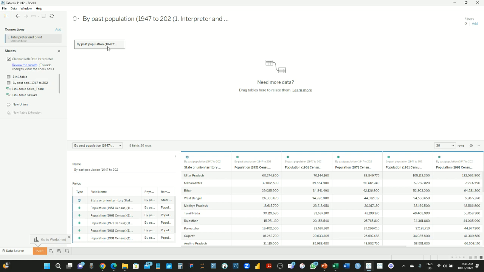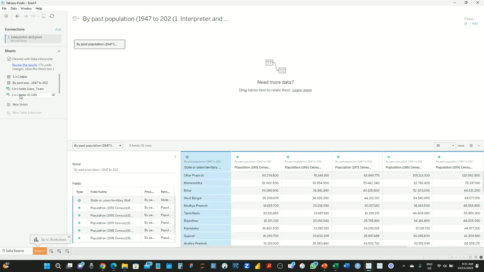And one other thing Tableau has done for us is it has looked into all of these fields and given them the appropriate data types. Now look at this. These are states, and look at what Tableau has done. Tableau has given it a geographical data type. By the icon you can see this is a population. Tableau has given it a numerical data type and across the table.